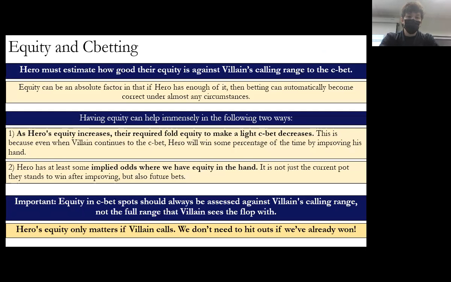Sweet. So this one has too many words, honestly, but the idea is kind of straightforward. Equity and continuation betting. So equity is our percentage chance. Don't even focus on reading, it's just too small letters and too many. I'll get the idea across. So equity, if you remember, is basically the percentage chance we have the best hand at showdown.